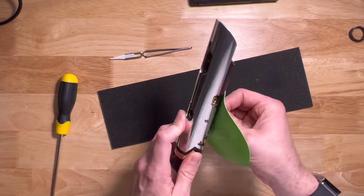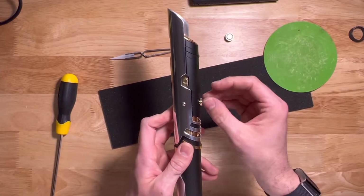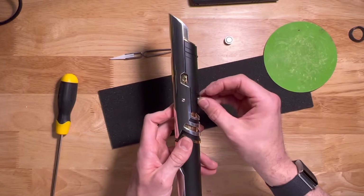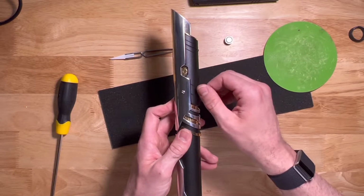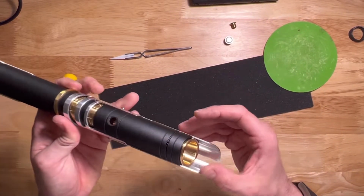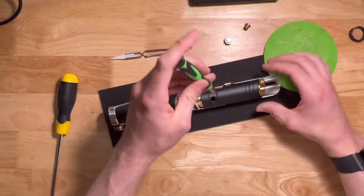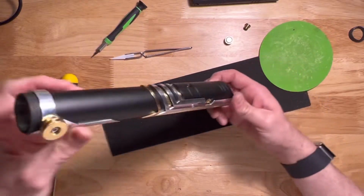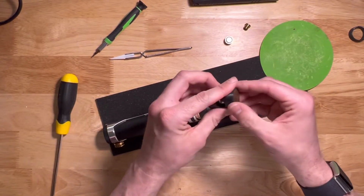I'm going to get out the upper part of the chassis all the way and then show you what it looks like. The only thing that holds it in place is the buttons. So once you take the buttons out, you can take out the upper part of the chassis. See, this comes out. Oh, let me loosen the blade retention set screw. So that just slides out. This is the upper portion of the chassis.